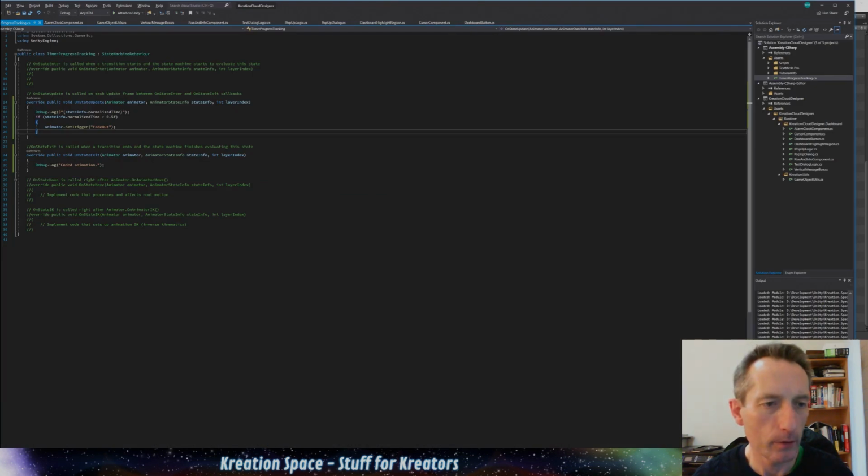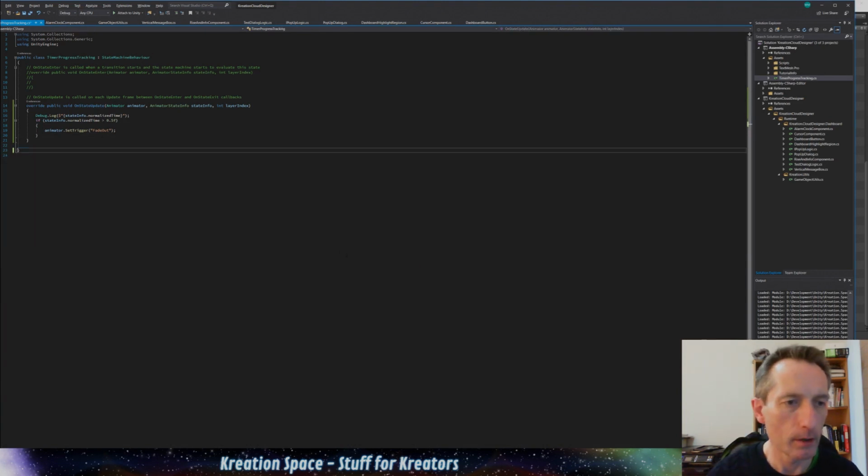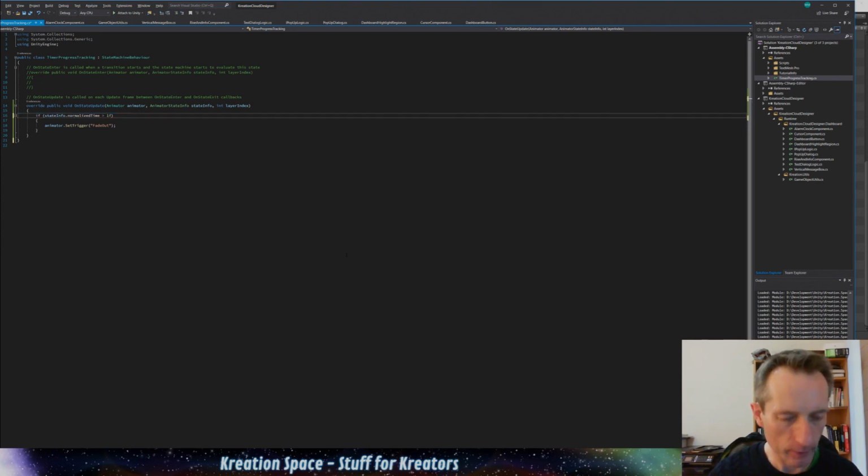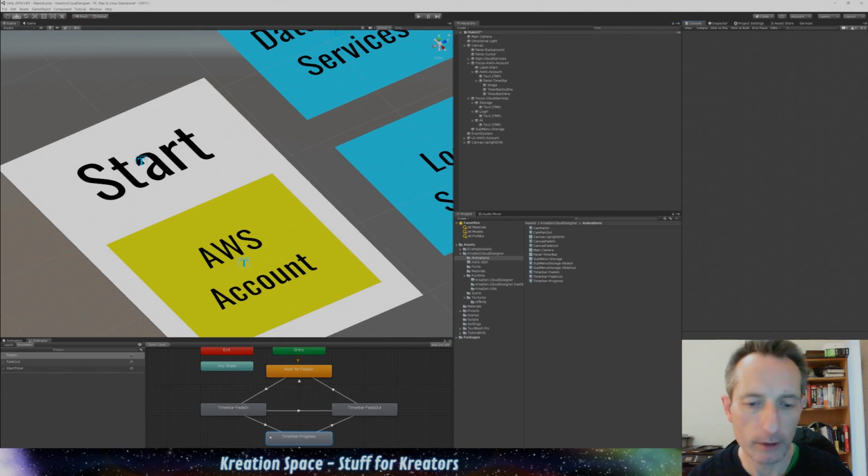So I don't need this code. All the stuff that's commented we don't need. Here we want that to be 1. And we don't need that debug. It doesn't help us much. Let's now try it. Clear out the console. So it should complete playing and then go up here.